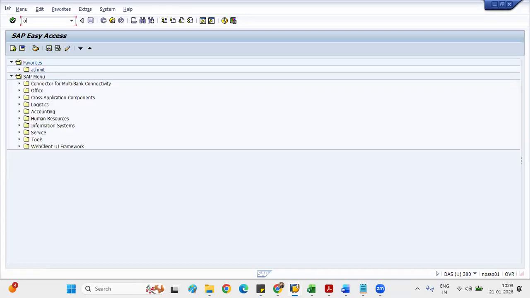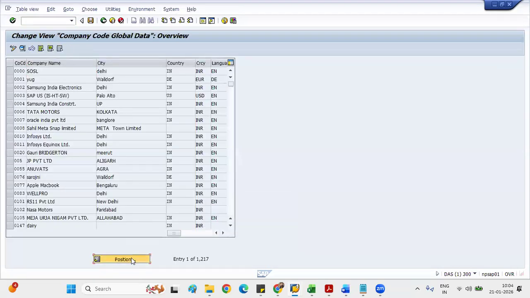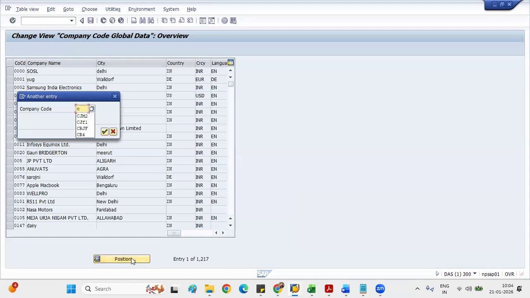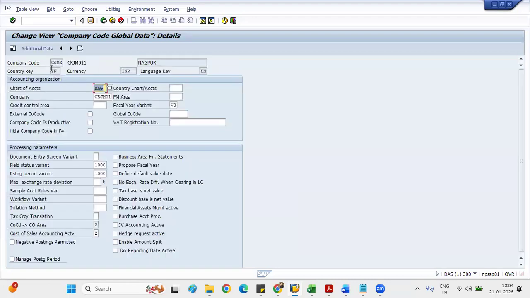The first thing we are going to start with is OBY6. This is the universal parameter mapping T code for the finance guy. If I open this T code, all the company codes will be there. But let's say my company is CJM2. I will be able to see what is mapped in my company: what currency, what company, what chart of account, what fiscal year.